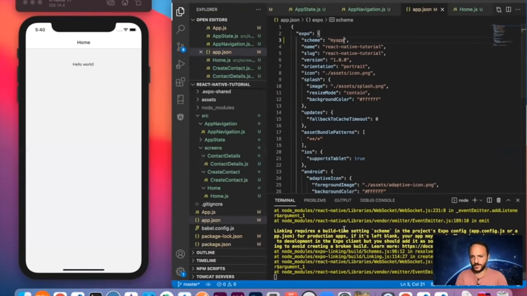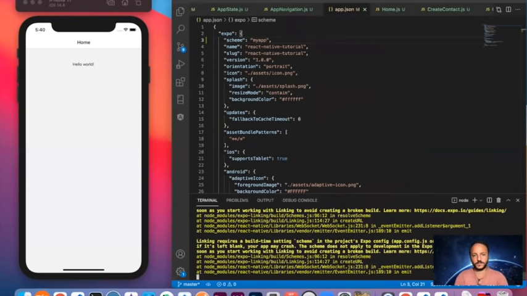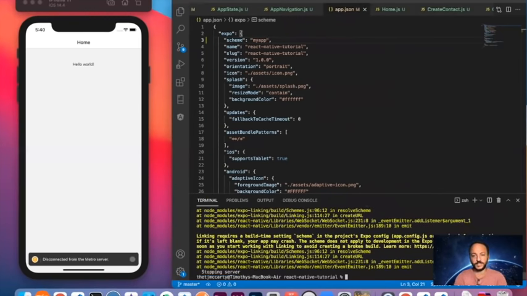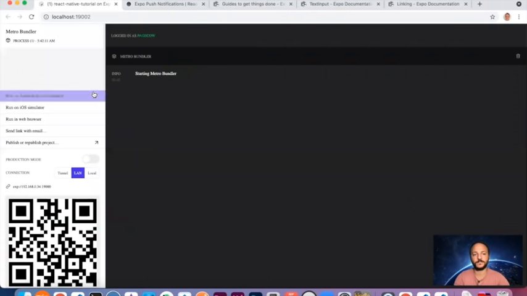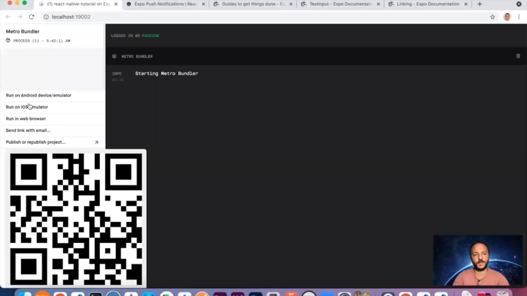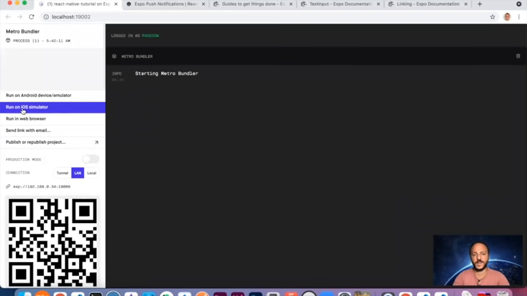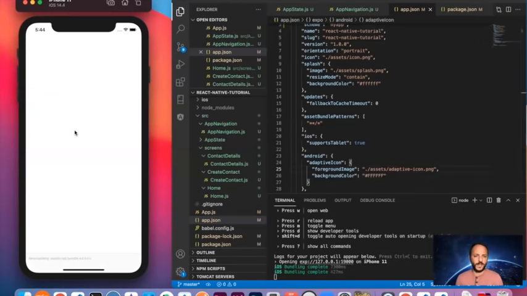Now that we added that, let's restart our app just to make sure it works. I'm going to type Control-C to shut off the app, and turn it back on. Expo start. Should open this up. I'm going to say run in iOS. If you're using Windows, you can run on Android. We're hoping that error goes away.